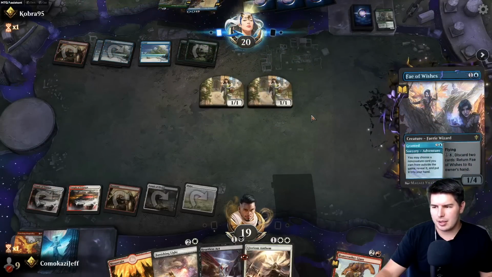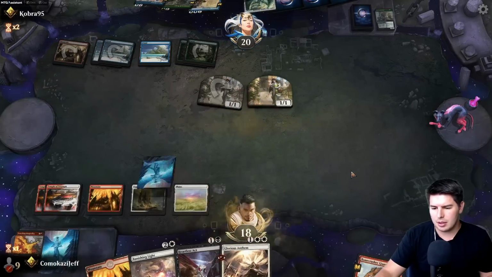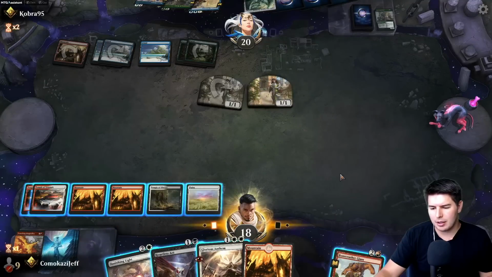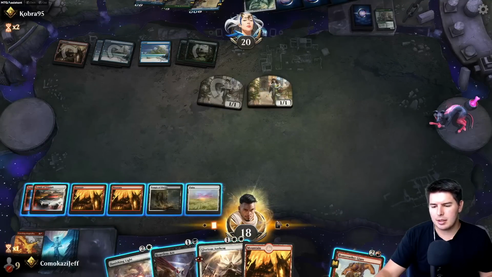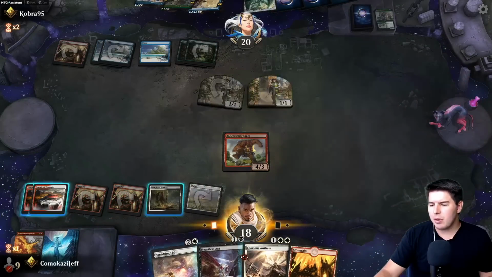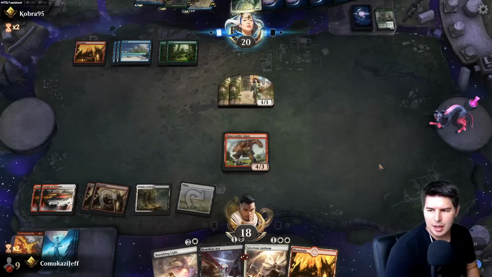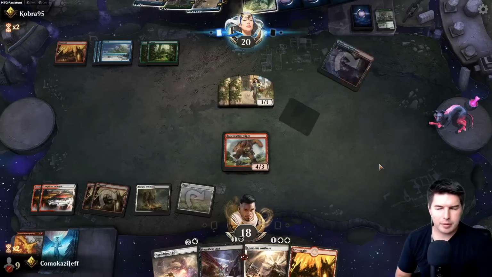Fae of Wishes for an Ugin. Well, we have an answer for an Ugin, so that's kind of fine. 1, 2, 3, 4, 5, 6. Just play Bonecrusher so they don't keep hitting us. Pass the turn. Not gonna put out the Glorious Anthem just yet. If they're gonna play Ugin, it's gonna be for zero value, basically.